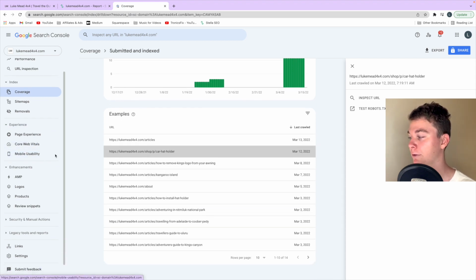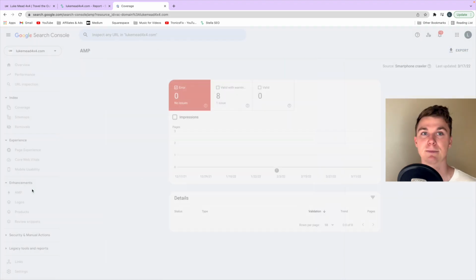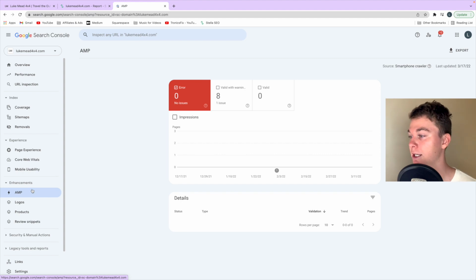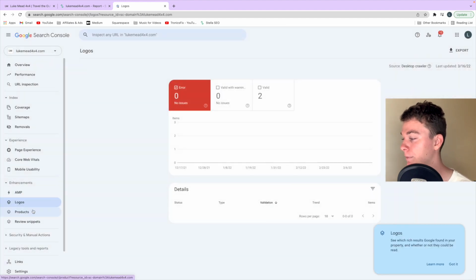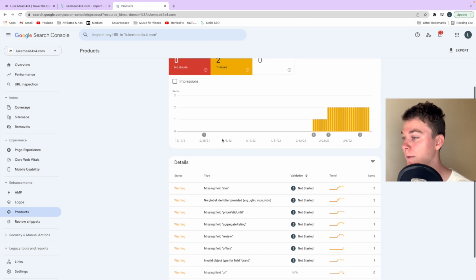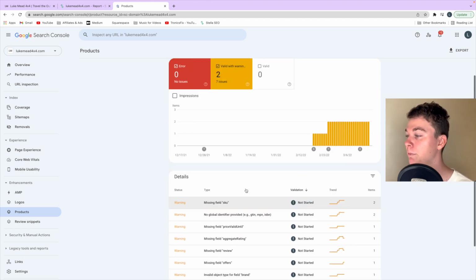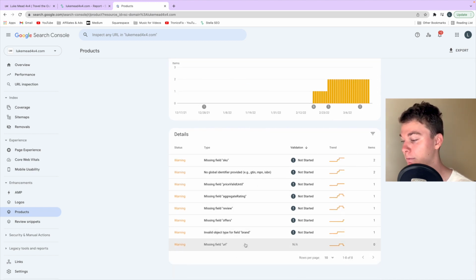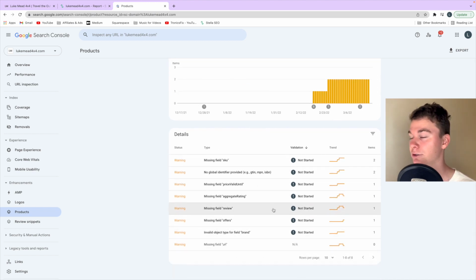Now the last thing we want to have a look at is your enhancements. So enhancements are additional features that Google has, and they're things like product reviews, review snippets, logos, and AMP articles, which are the fast loading articles. So you want Google to be able to recognize them on your website here. So if you can see that you're getting these pulling through here, that's really powerful. So you can see that Google is pulling through my products, and you can see there's a few issues, but they're still valid with a few issues, and they're just missing these types. So that's not a big deal.